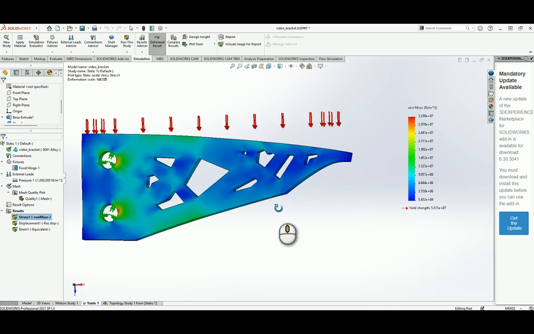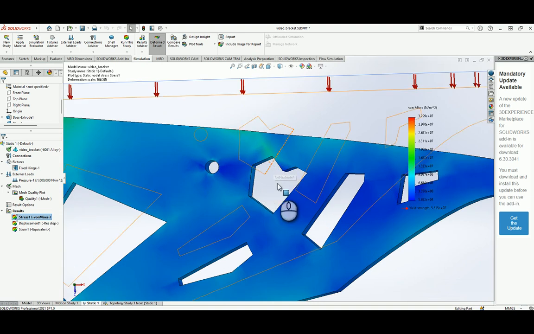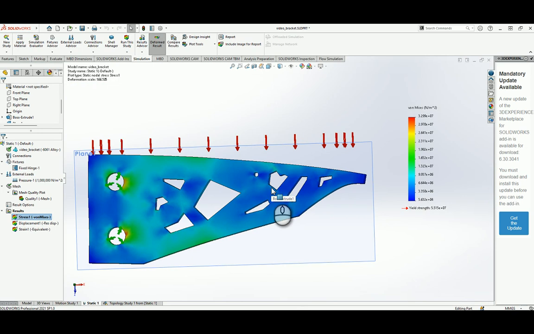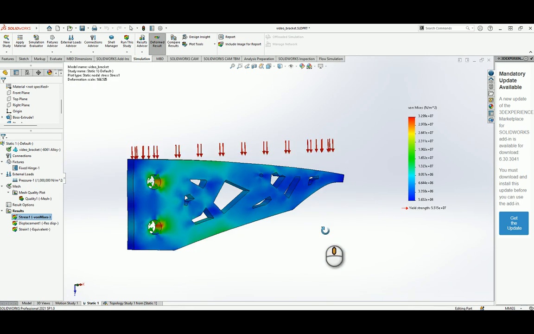Right, so you could see now the updated stress analysis of it. Before, it didn't have any high stress points over here, because it was a solid blue. But because now we have material removed here, we see some stress, but it's not failure stress. Right, so we're making better use of the material. You can still see it's still below the yield strength.